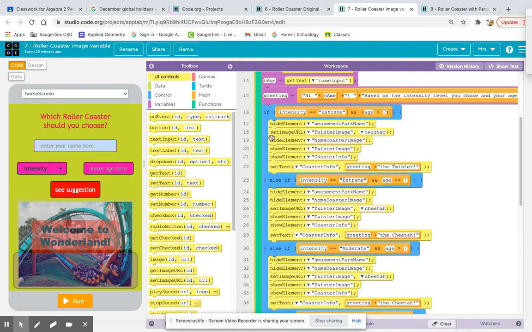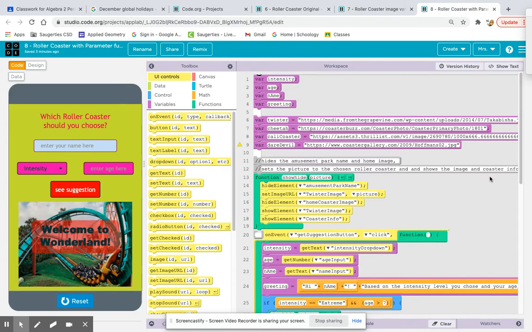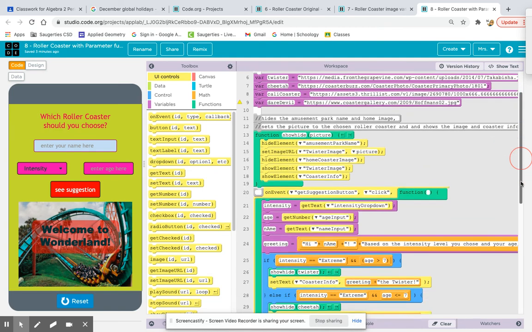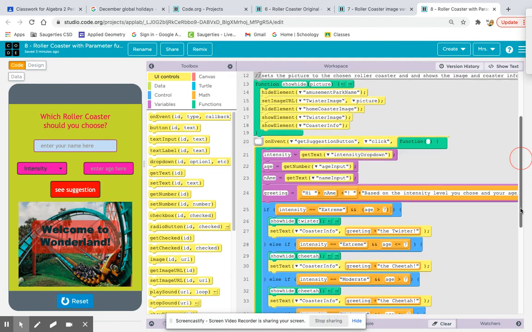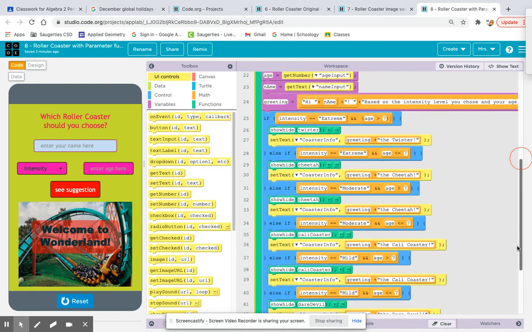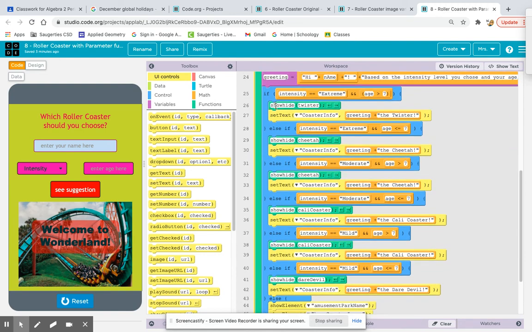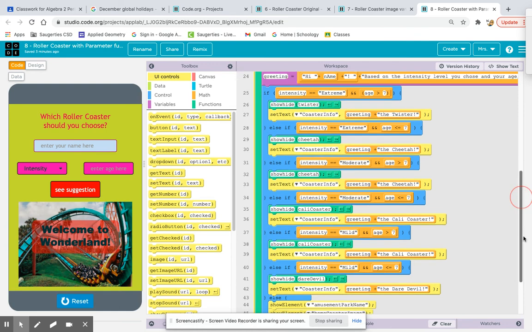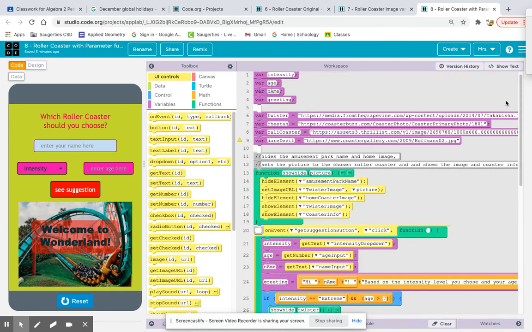So these 1, 2, 3, 4, 5 lines, I'm going to make a function. And then my parameter is going to be picture or something like that. I'll put picture here and we'll see that. And as I said, this is just starting to think about those parameters before we get to it, which will probably be in January. So down here, I called my function show hide, and then whatever name the roller coaster was or the picture that was going to pop up.